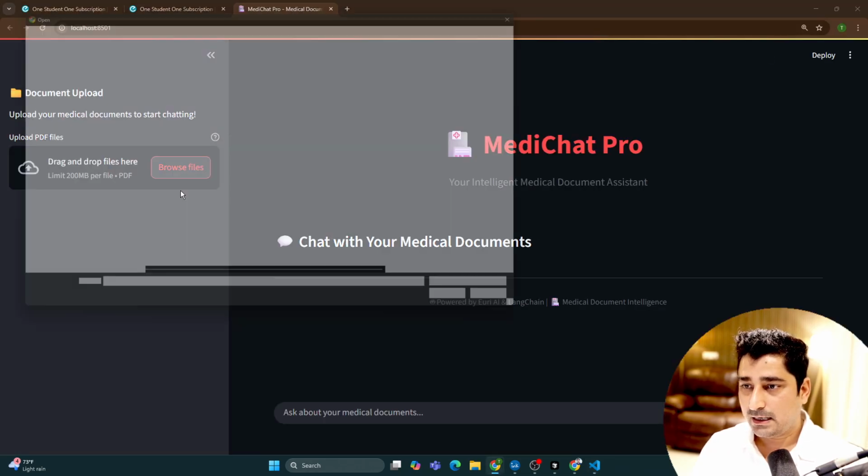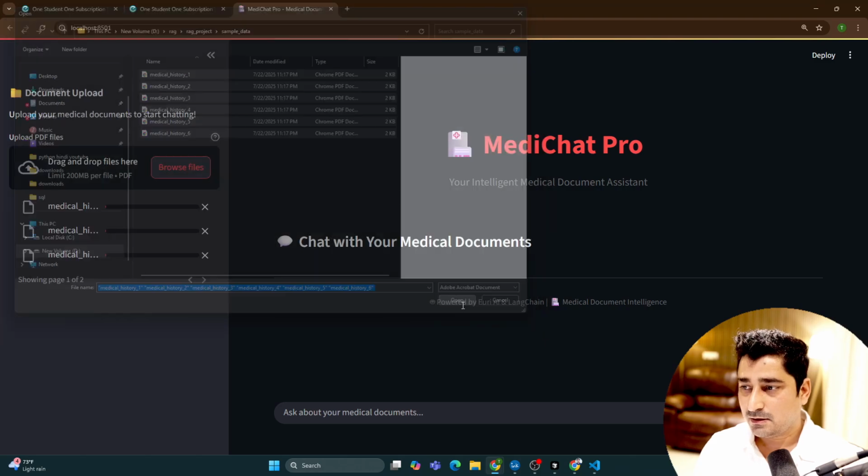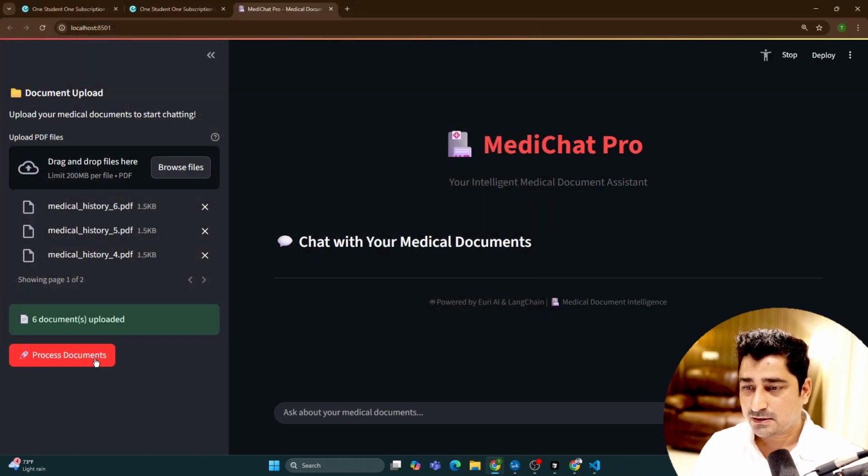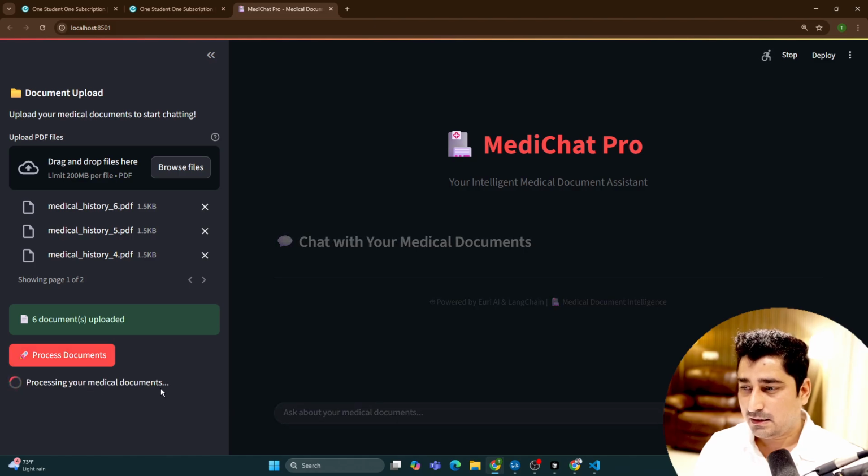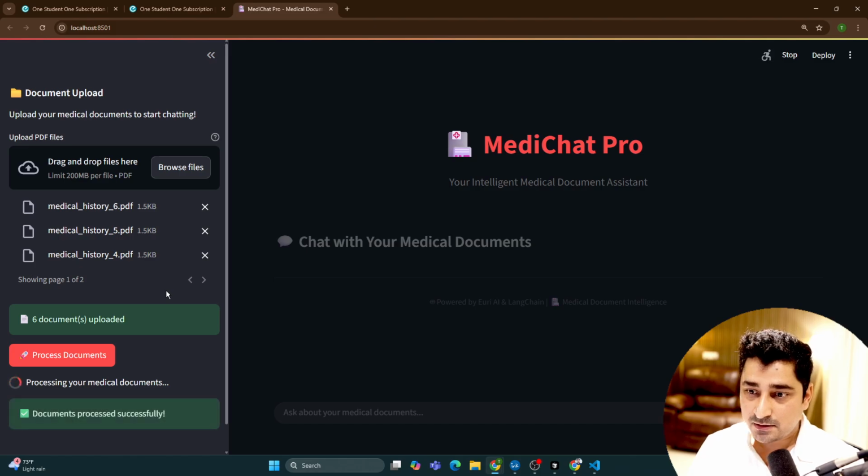Try to upload all the documents again, open, and then process the documents. And this time, hopefully it should not give me any kind of issue. And it looks like it's processing my documents, which looks amazing to me. We have 6 documents, and even if I have thousands of documents, it's just a matter of my resources. I can execute it.